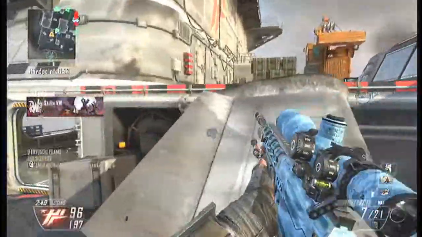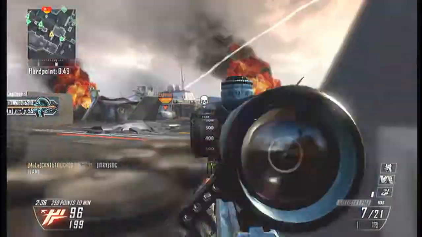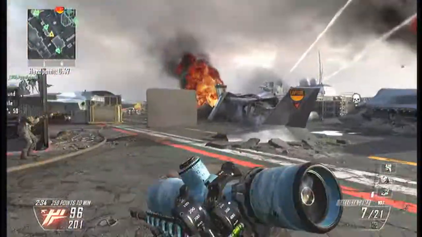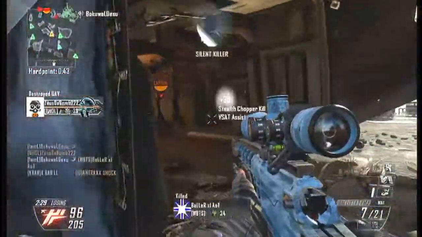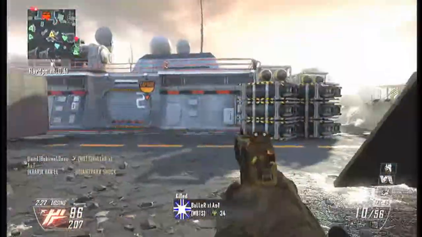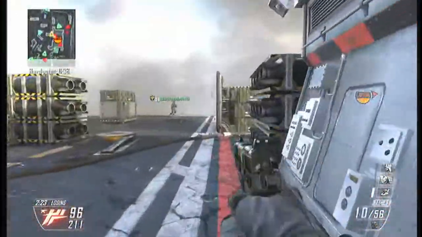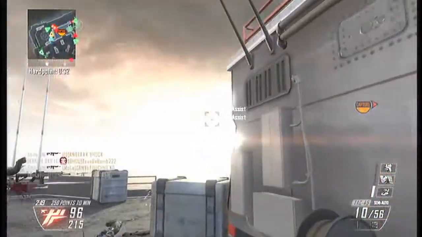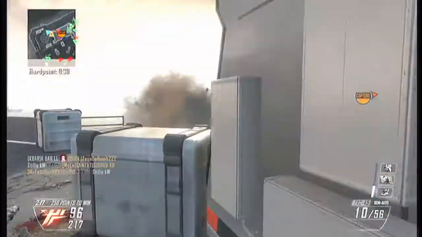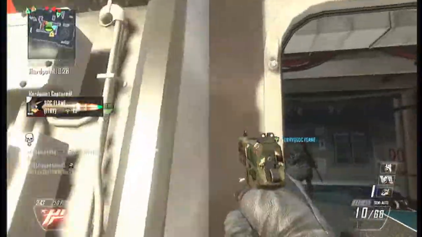Jumping back in, as you can see, I'm going to push towards the current hardpoint. They were just trying to shoot down my stealth chopper before I got there, but they were unsuccessful. You can see my stealth chopper doing work and my VSAT giving me some points there. I don't know what I was thinking with that C4, but whatever I was, it didn't work.